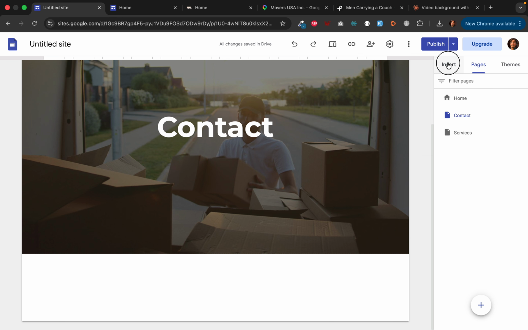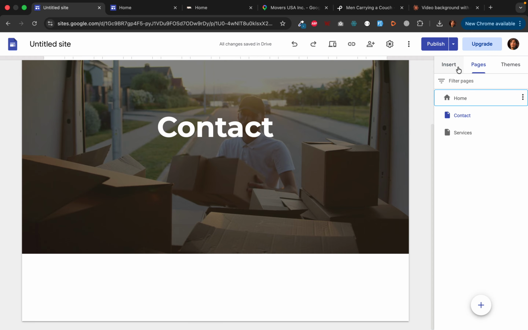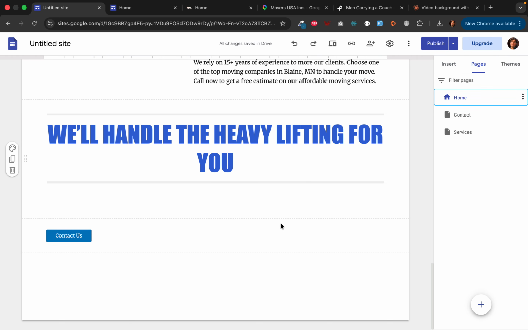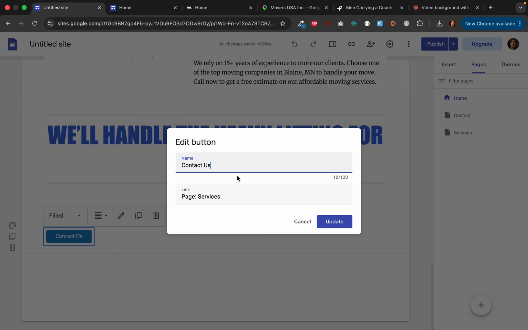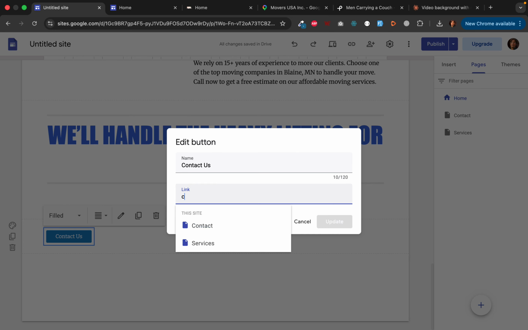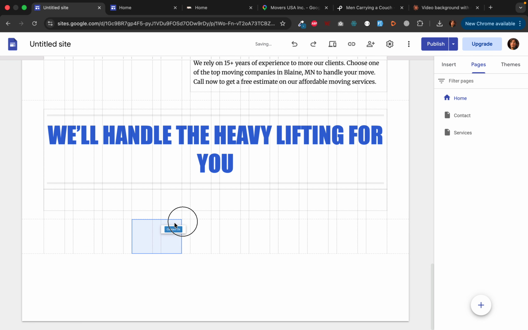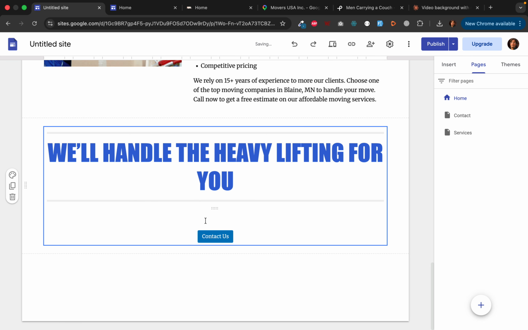Okay, now let's get back to the home page, and for the button let's click on the edit, and this time I want the contact page. It will appear automatically here. Okay, I want it to be center aligned, and I want it here.